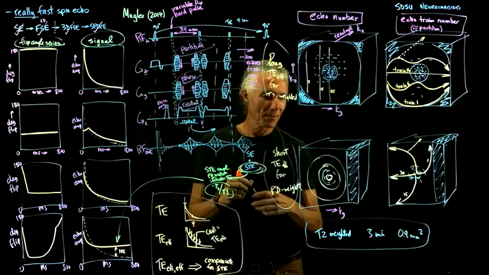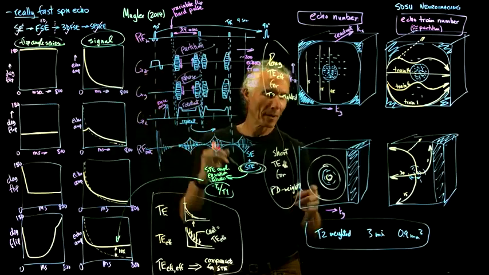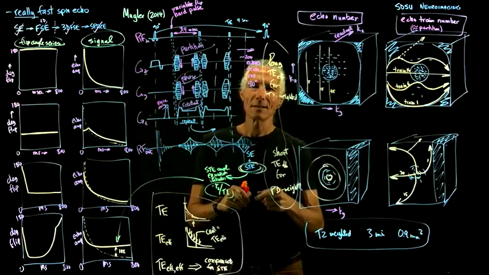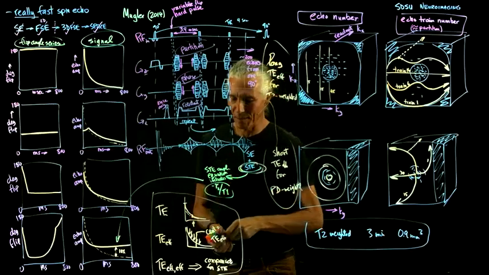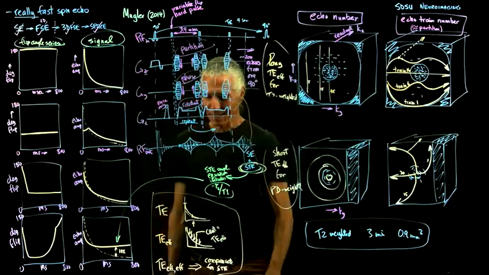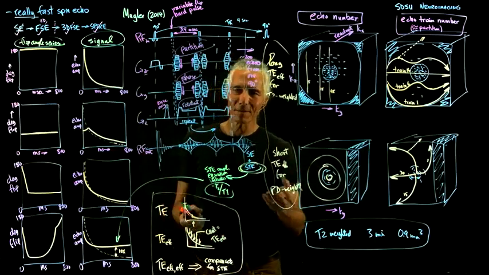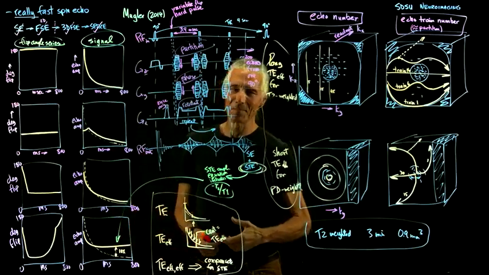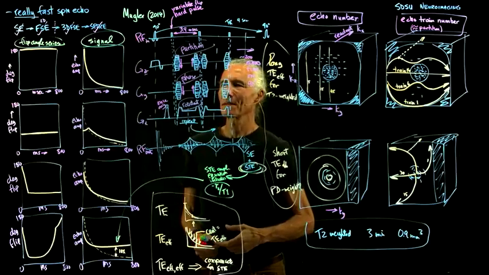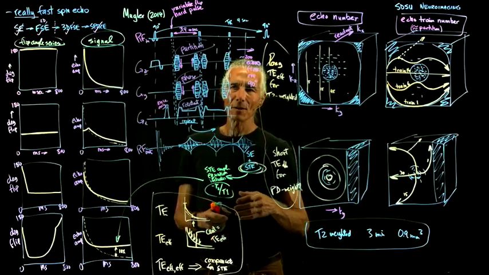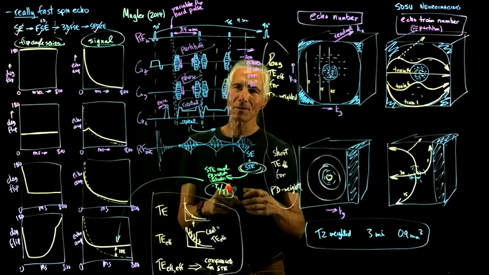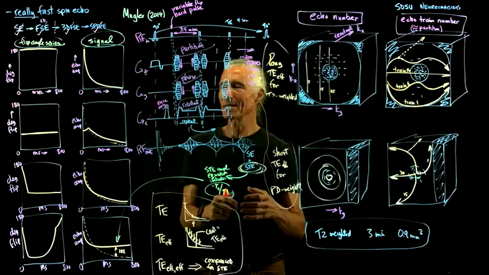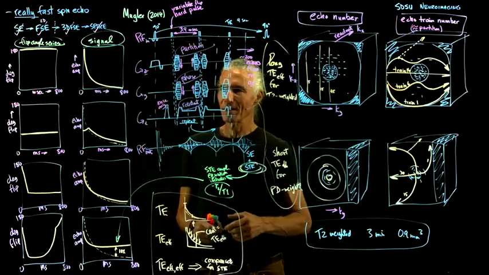Okay, so if you want to see it, you can read the Mugler paper and see all these optimizations. The basic concept's pretty much the same, except that you suddenly said, oh, instead of trying to get rid of stimulated echoes, let's use them. Because a lot of times stimulated echoes are quite big, and they cause image artifacts if you're not expecting them. So a lot of times people just try to eliminate them instead of taking advantage of them.